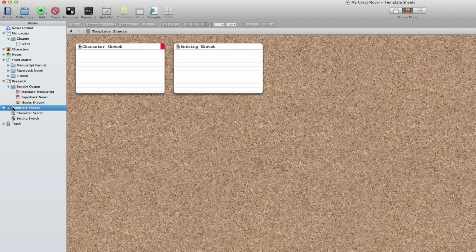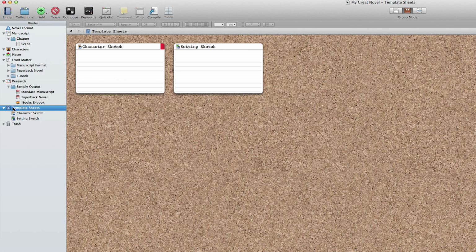Finally, there's the trash folder, and this is a great moment to talk about one of Scrivener's greatest features. At any time, you can delete anything in your binder by clicking Command Delete. But the files you trash are never gone. They're always in your trash folder, and they'll stay there until you explicitly go in and tell Scrivener to erase them permanently. That means you'll never accidentally delete parts of your novel and never be able to get them back, as can happen with other word processors.